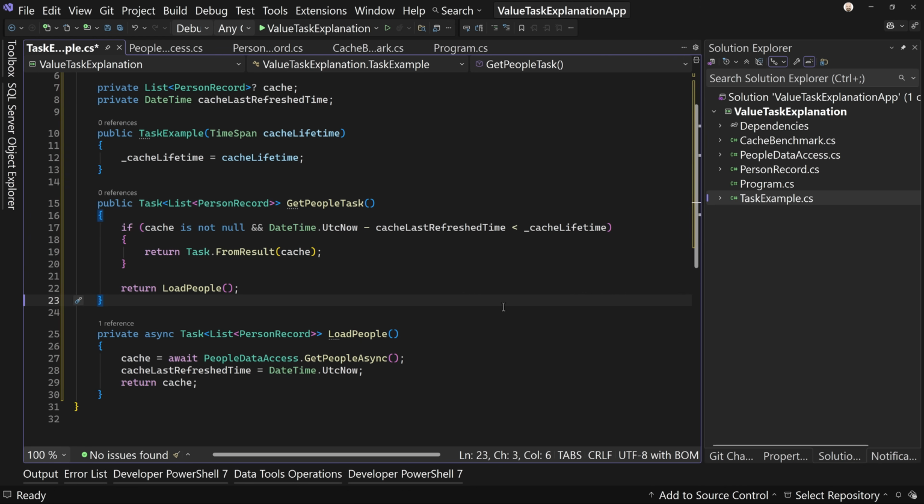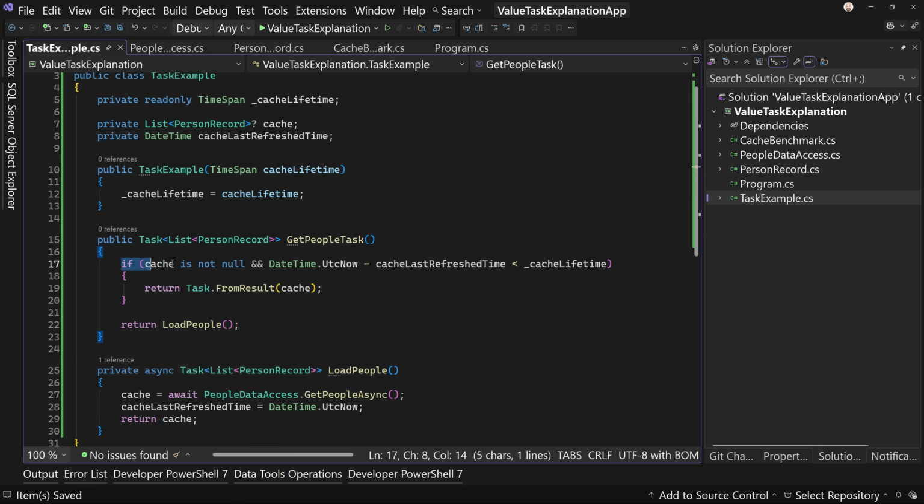So this is a normal way to access a cache. We say, hey, if the cache is available and it's not expired, then go ahead and return that cache data. Otherwise, refresh the cache right there, make sure you say the cache has been refreshed as of now, and then return the new cache data. So this is a normal way to do an asynchronous call. And this is what you need to do by default, is have a task, and then we can await that.